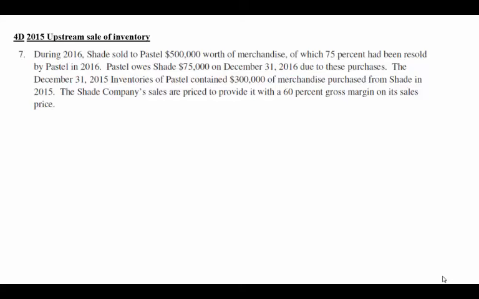Now we're in year 2. In year 2, this is when we actually would recognize the profit, because we assume if the inventory was not sold to a third party in year 1, that now it's being sold to a third party in year 2. So the effect of our elimination entries, if it's an intercompany sale where there's profit involved, in year 1, would be to bring down our net income. In year 2, it's going to go up because we're now going to be realizing the profit that we eliminated last year.